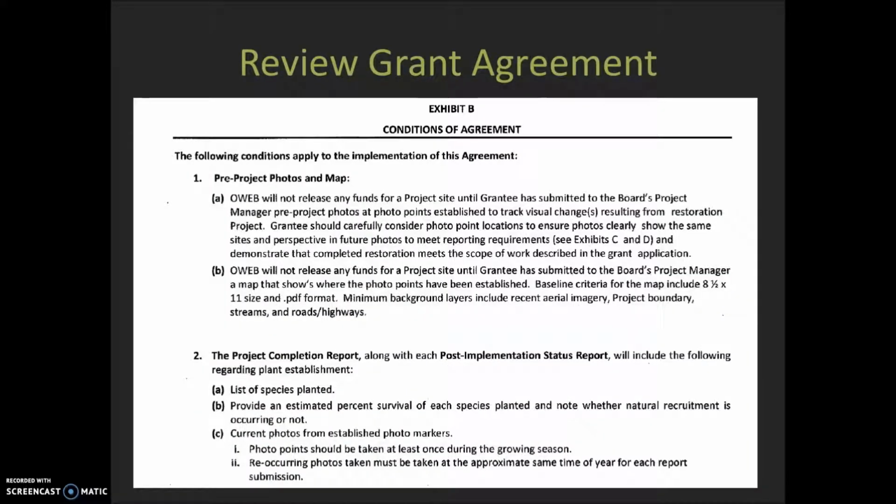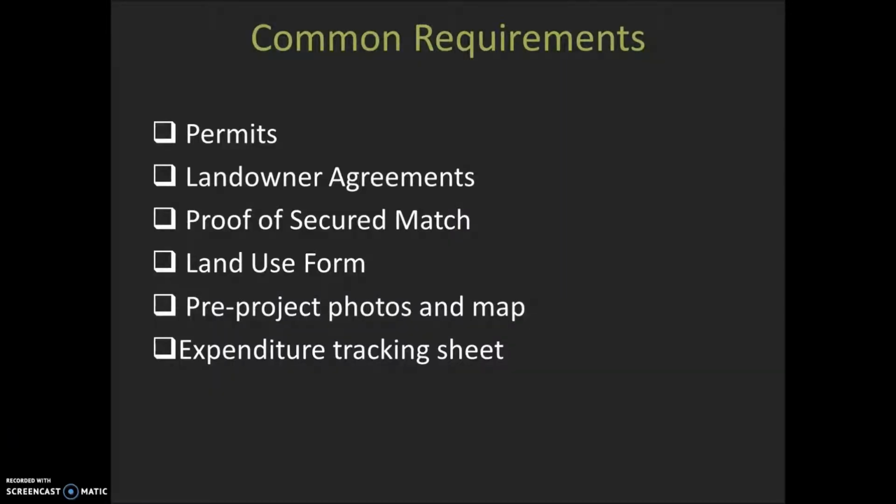In planning ahead for submitting your first request, first check your grant agreement to determine the materials that will be required. Standard required documentation for your grant type can be found throughout the grant agreement, and conditions of agreement unique to your project that may relate to a first payment request can be found in Exhibit E. For most grants, the following materials are required.